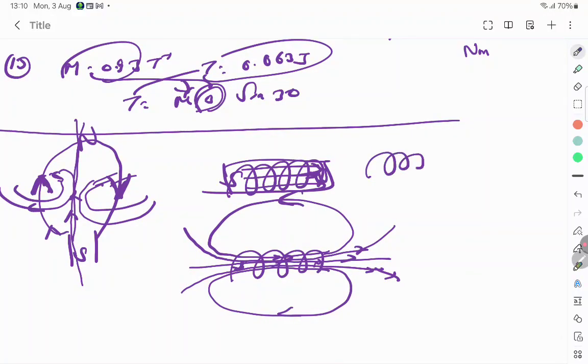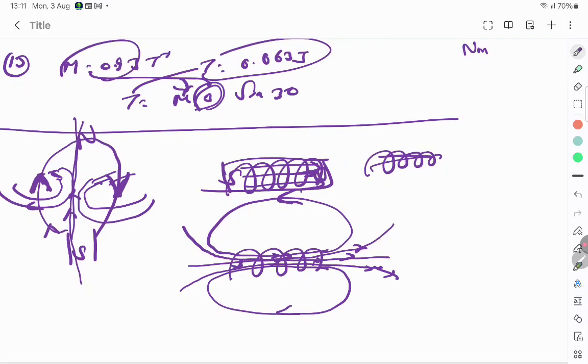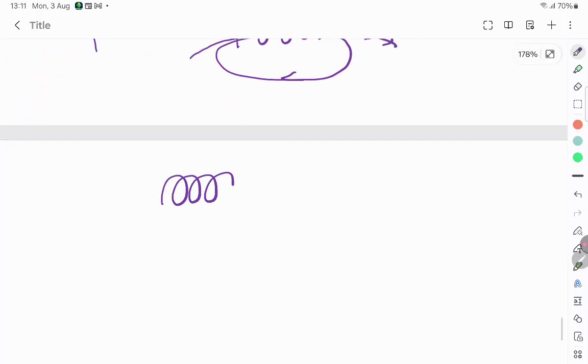The most important thing I would like you to remember is that in a solenoid, since it's behaving like a bar magnet, if the magnetic field at the center is B, the magnetic field at the edge is B by 2. Why? Because the field lines are spreading away there. So the magnetic field at the center is not the same as at the edge, because the solenoid is really long.